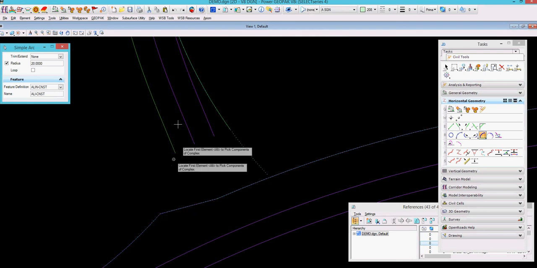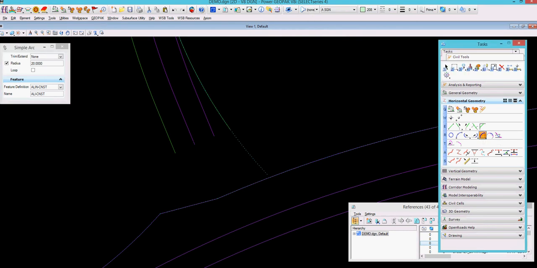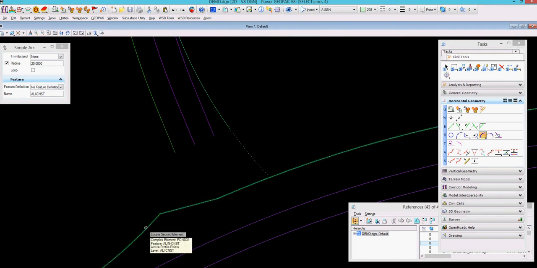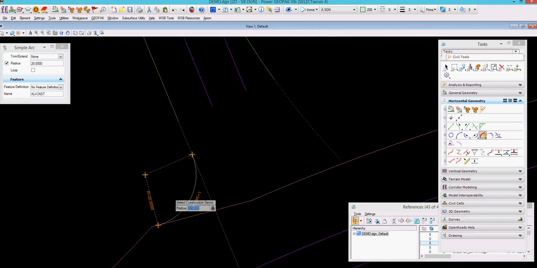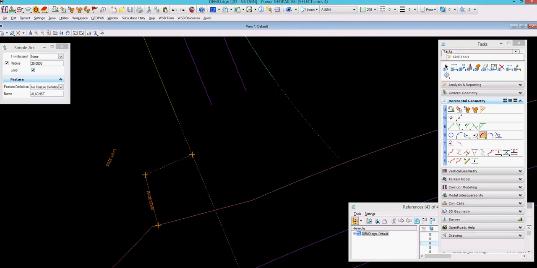If I've got two pieces of geometry that have active profiles by any means, I can, in good situations, use this simple arc command to join them in the plan view, and I will do that now. I will hit the left turn and my second element, right click to get to the R left lane 2, and it's not giving me the radius I want there. I'm going to hit Alt to unlock that, and let's make that a little bit bigger so that it ties to where I want.